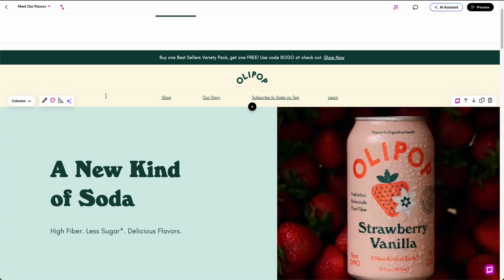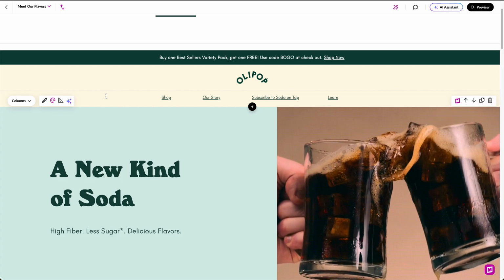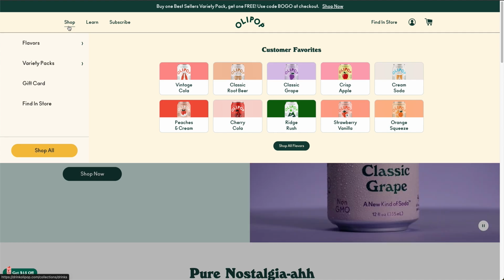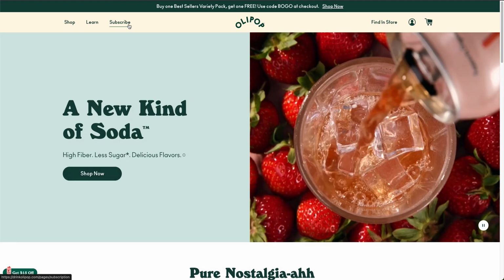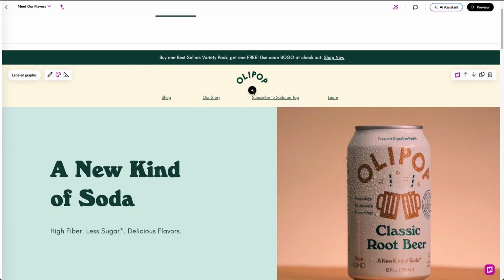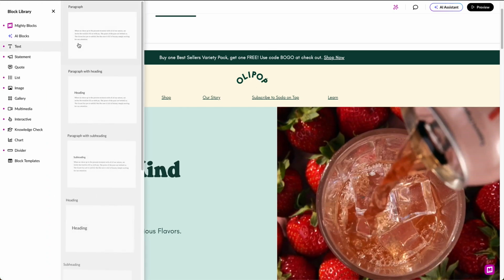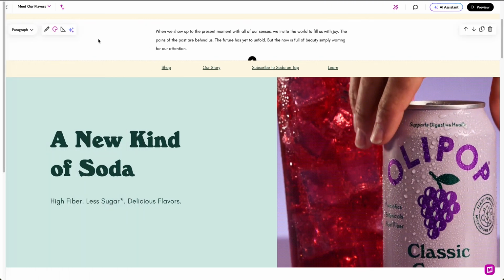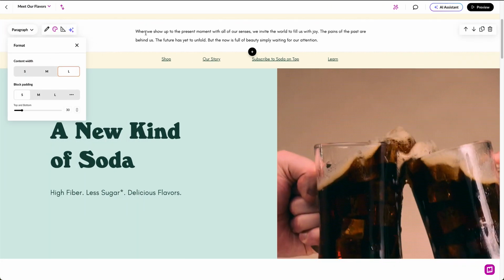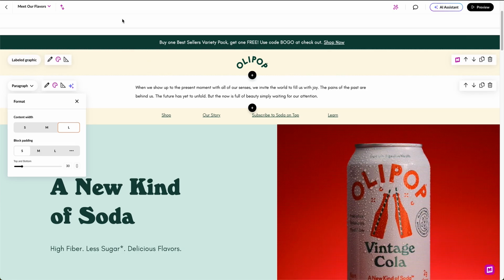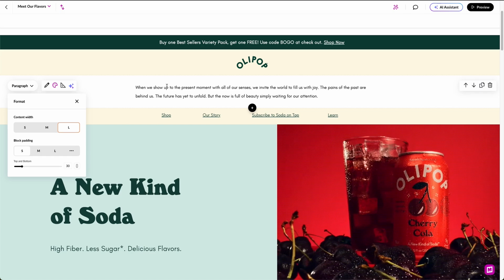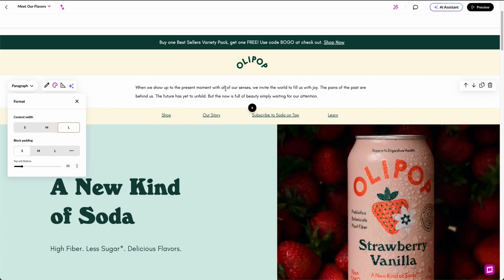Then I started to look at how can I do the navigation. This might be a little tricky. So you see in the original course, things are aligned all the way on the left, and I love that so much. But that was a little tricky. We do have those settings if you wanted to do a text block, and you could change it all the way to the left and do wide, but it's still not really as far over as I wanted. If I were to do one link, I don't know, it just wasn't quite working.